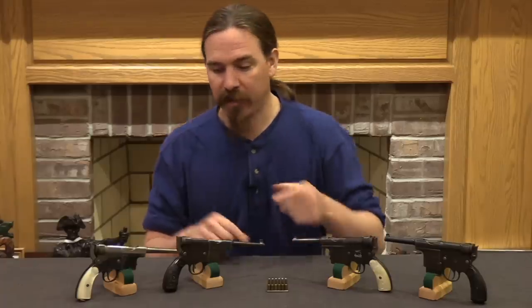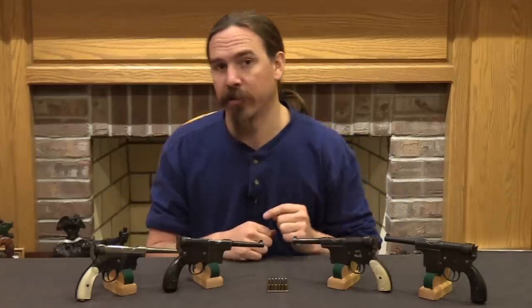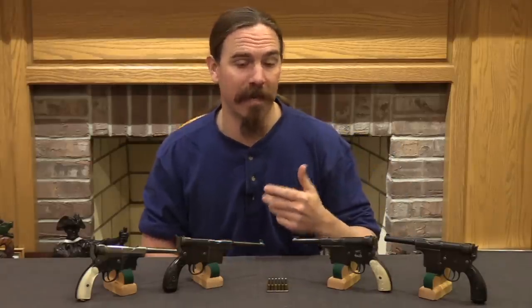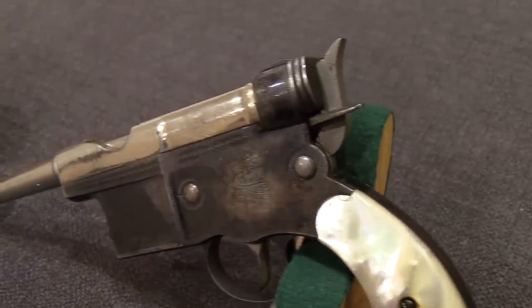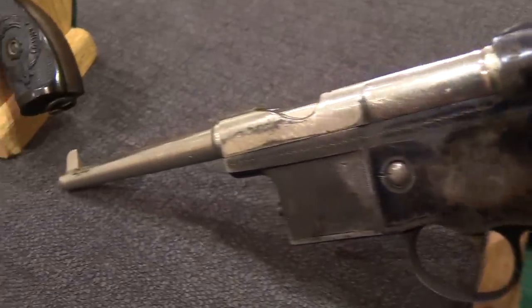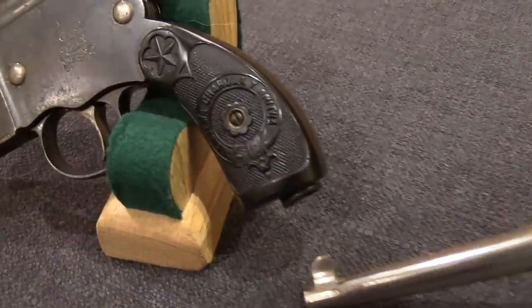In 1899 they started manufacturing their little semi-auto pistol in 5mm Clement cartridge. This was a cartridge in use in a series of mainland European pistols — the Clement pistols — and Charola and Anichua took that cartridge and used it in their pistols. This is a total pipsqueak of a cartridge, really tiny.